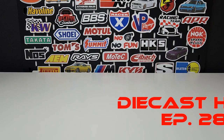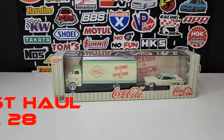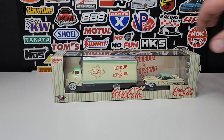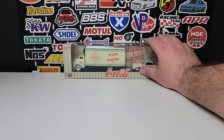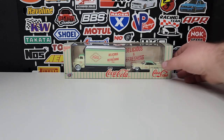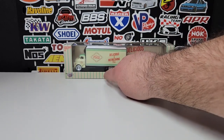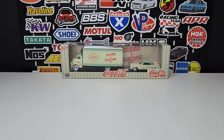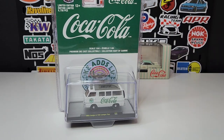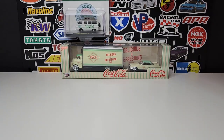Welcome ladies and gentlemen to Level in Diecast — it is diecast haul time! We are up to big episode 28. This is going to be quite the doozy. I did pick up a new M2 hauler — Coca-Cola hauler — that is the Dodge pickup and the 300 cars for the Dodge COE. Some M2 is starting to hit, not a whole lot of it. I also picked up the newest version of the A100 camper van — Coca-Cola, 1965.